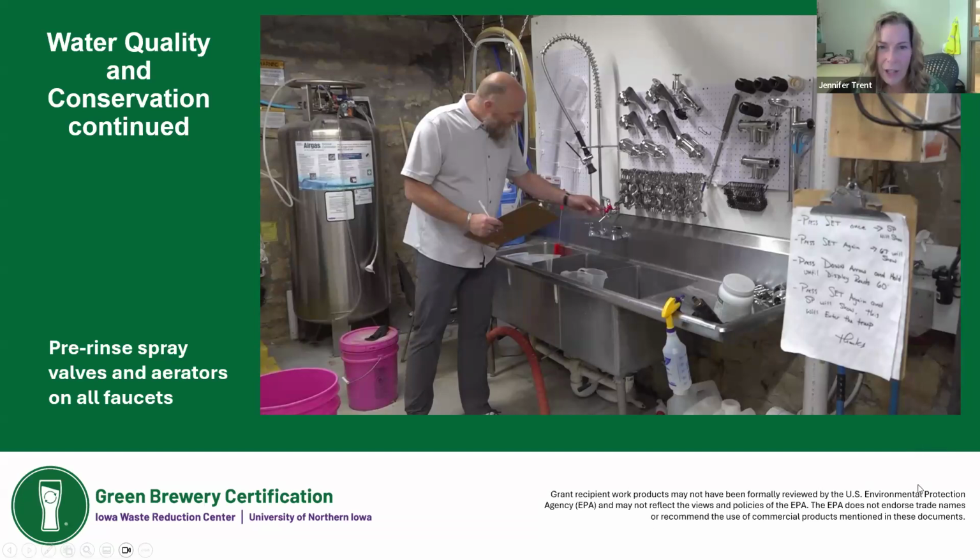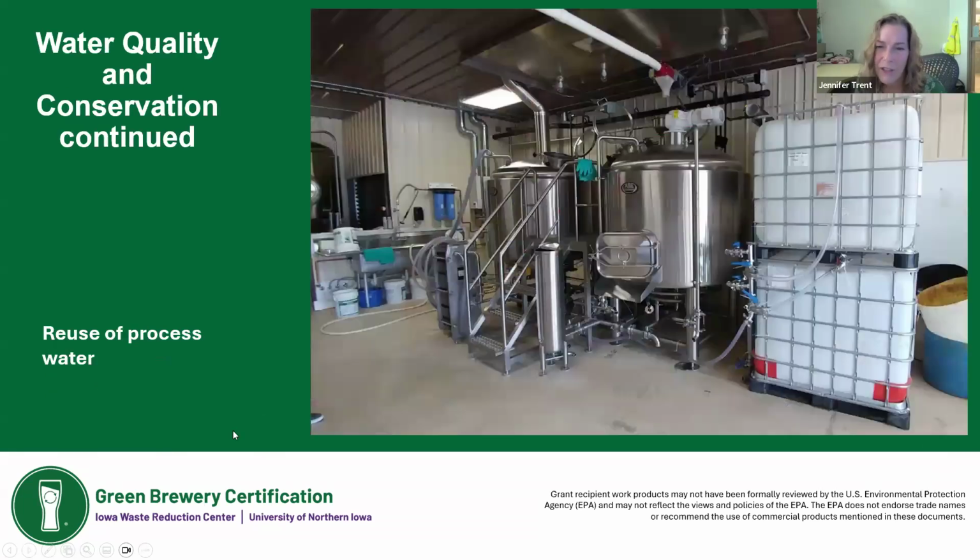Also, notice in this picture, we were talking about SOPs and data collection and standard or best management practices. You'll see right here is a clipboard in the forefront of the image. That's just a handwritten SOP. We count those. Love this brewery, by the way. I'll let Joe talk about this one.